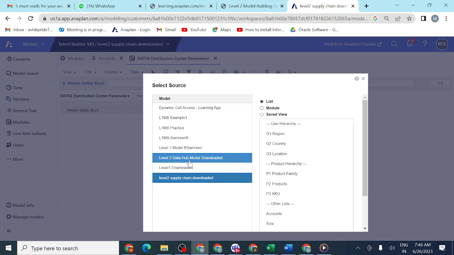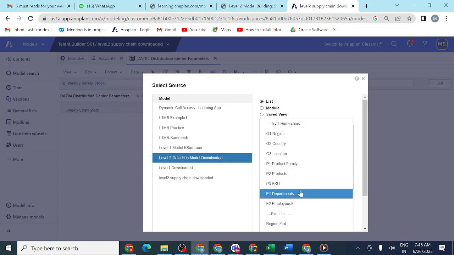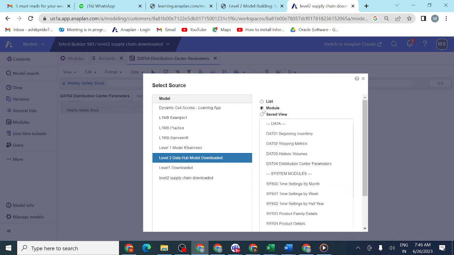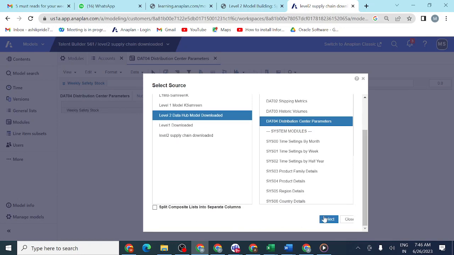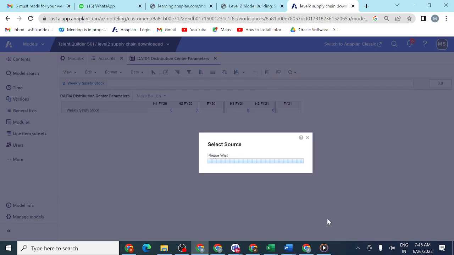First, the data hub model I should select. From the data hub model, which module should I select here? They are asking for data 04 distribution center. Okay, I should select the data 04 distribution center module. Select that module.